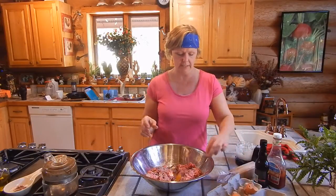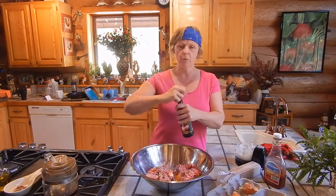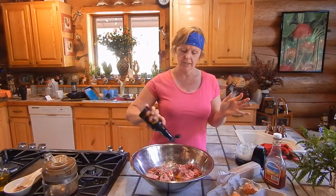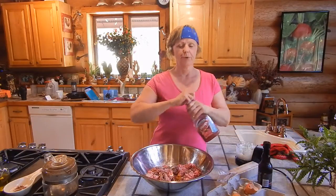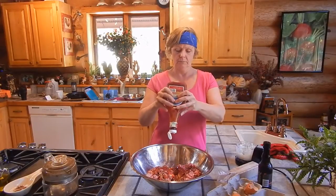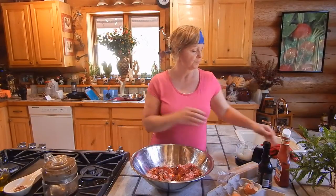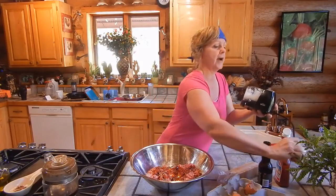This is how easy this is. I don't measure anything. I put Worcestershire and I just kind of go around the meat with it. Can't screw it up. Put a big glob of ketchup in it. Good enough.